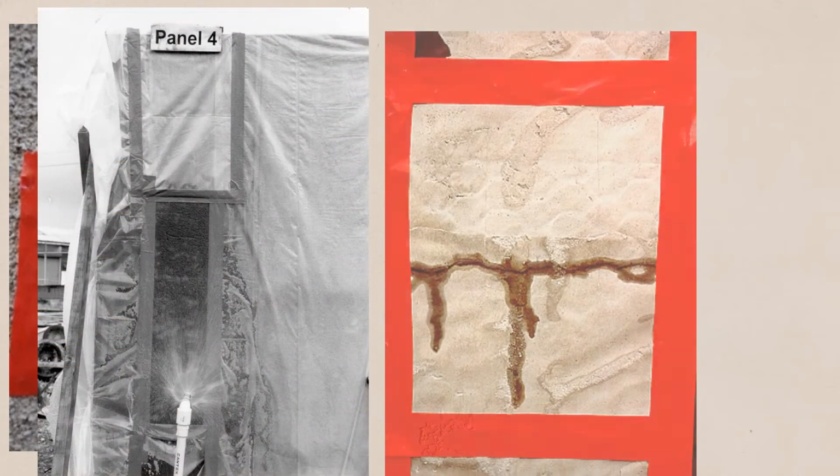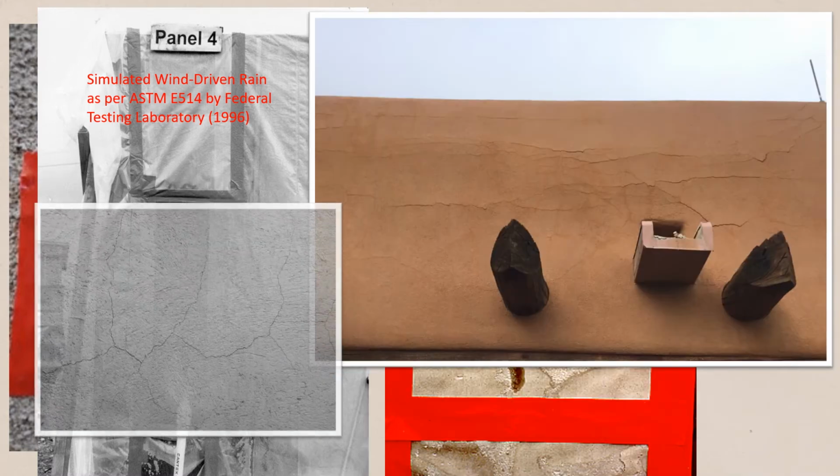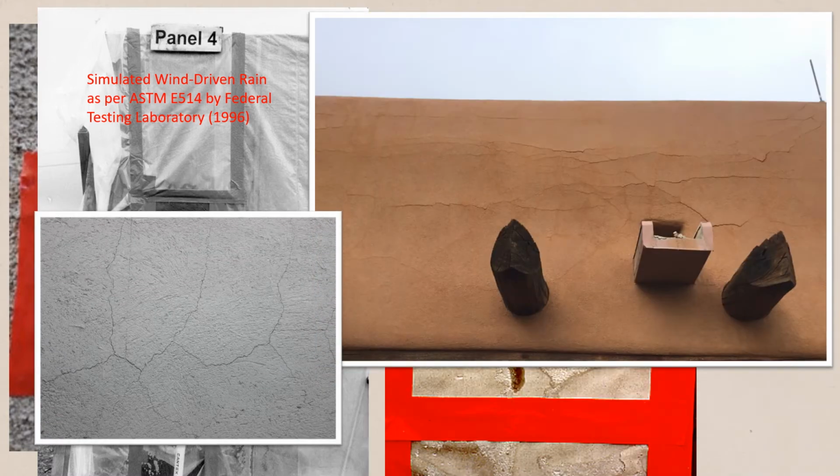Most cracks in stucco are hairline and only cosmetic in nature. Independent testing from labs reveals that hairline cracking in stucco only allows incidental water to pass through a properly mixed and applied stucco membrane. This is the picture of the back side of a cement stucco that was exposed to severe wind-driven rains for over an hour. However, if cracking, even hairline cracking, is significant in numbers, this can be problematic to the structure.